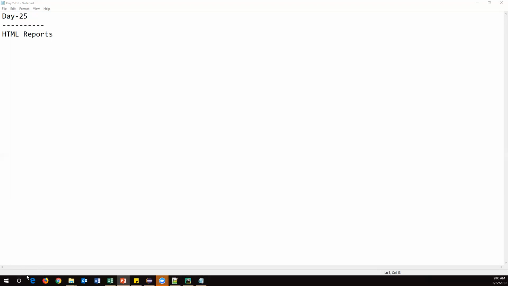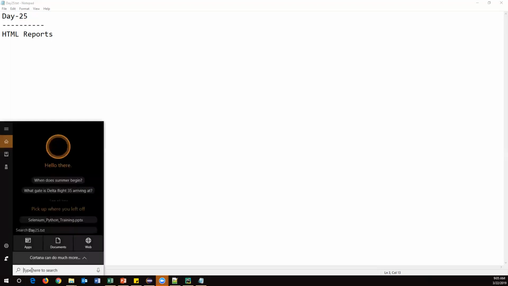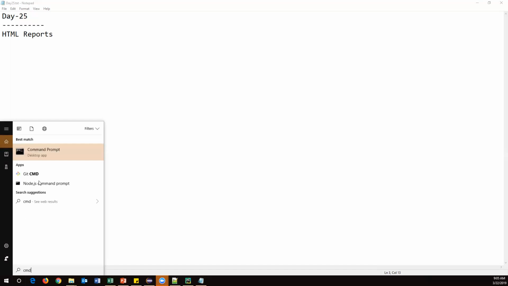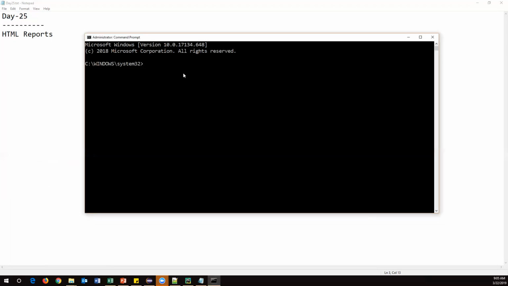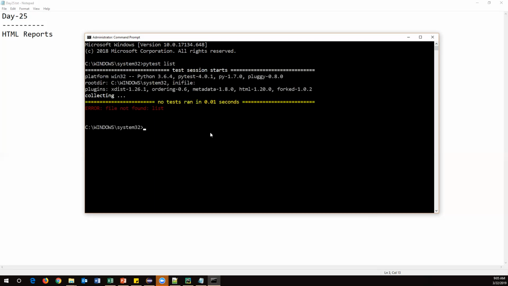So first of all, we need to install through command prompt. So first let's go to command prompt and open this command prompt. Once you open the command prompt, just type pip list and it will give you all the packages or plugins installed on top of Python. Let's cross check whether it is there or not. If it is not there, we can install it.